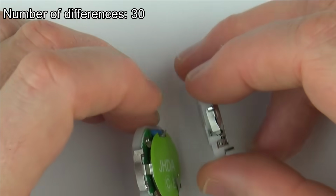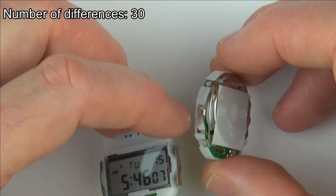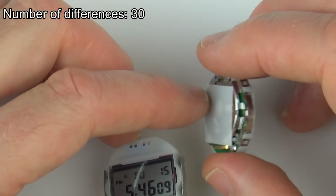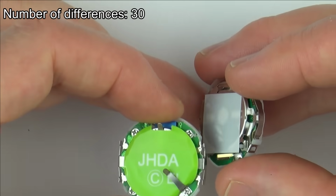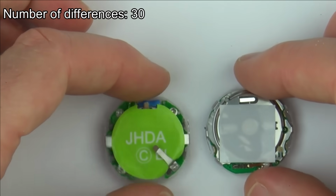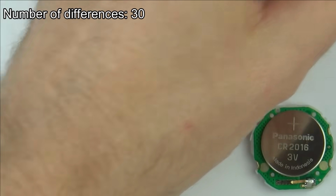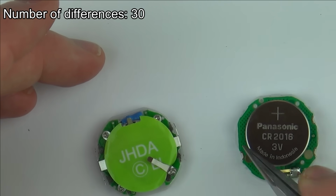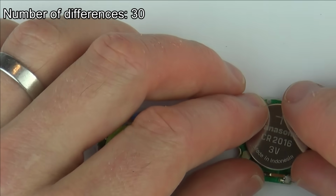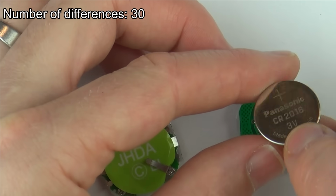Let's flip them over. I should have gloves on, but remember, these are just cheap items. With the real one, you've actually got little clips to clip the battery on and off, while with this one, it's all done via screws. But let's take the batteries out and see what they are. So the real one has, well, that's nice, a Panasonic CR2016. So this means it's 20mm across and 1.6mm in depth. But that's the battery, at least it is a proper battery.